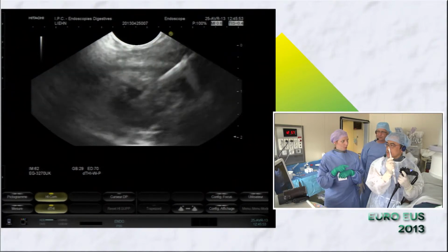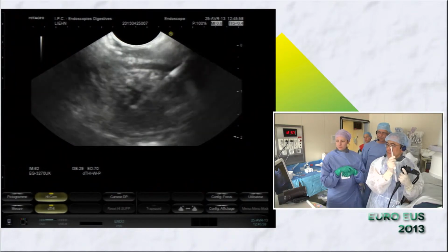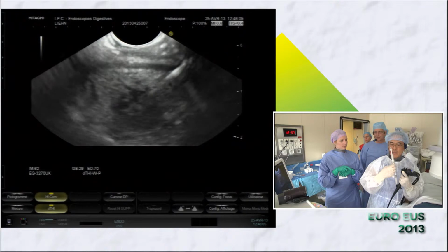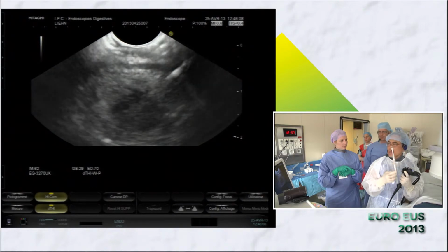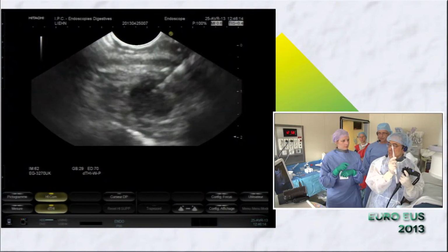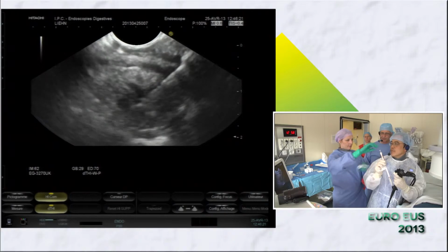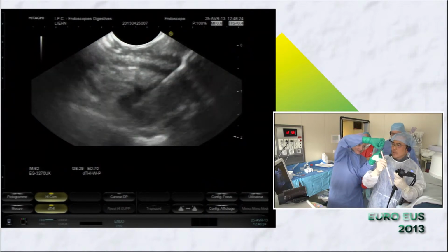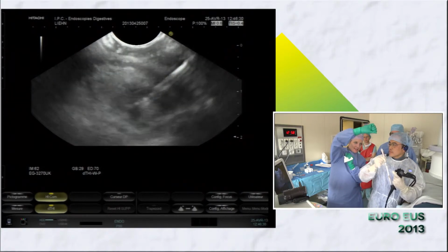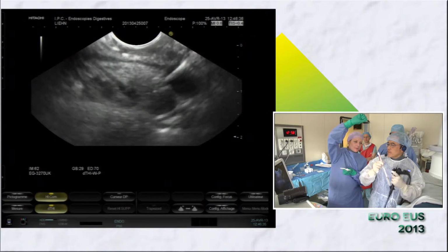Okay, so the idea is to get into the lesion, and then I'm going to advance to the far end of the lesion. And then I'm going to take my guard and lock it down. That way, I know the furthest extent of my needle. So now I'm going to do this, and you're going to slowly pull the stylet. Go ahead. Ready? So you see we're doing many back and forth.